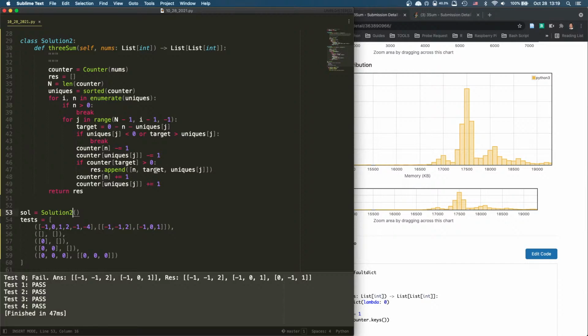What is the issue here? The issue is target has to be bigger or equal to n. So I have to do another and: target is larger or equal to n. It cannot be smaller than n. Then we pass. All right, let's try this one.